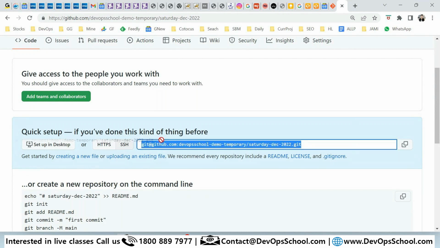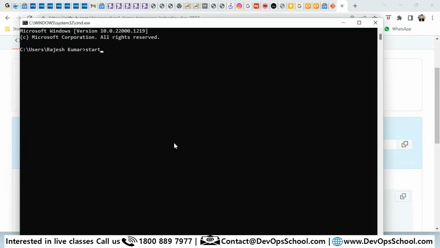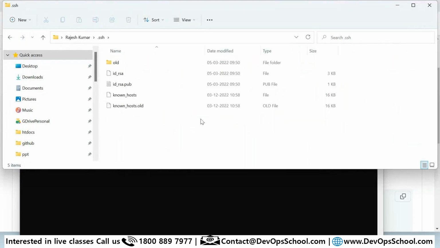So keys, where? In your Windows machine or Linux machine, there's one location called the .ssh directory. Where is that? Here it is. And here you have a public key, and this is the private key. Private key you should not share with anyone. Public key you can share only with the platform from where you want to access from your laptop without a password or a token. So public key you should share.